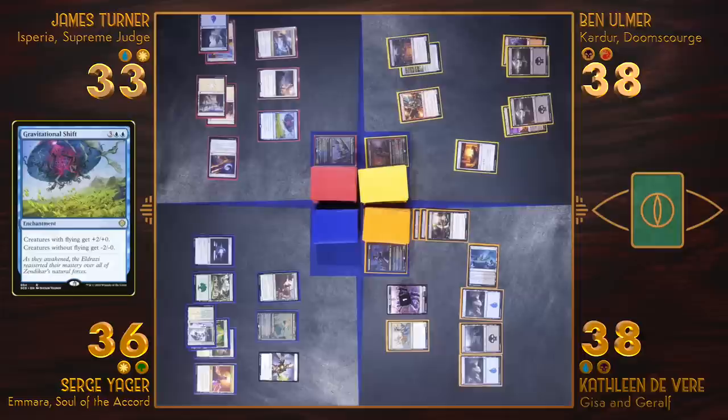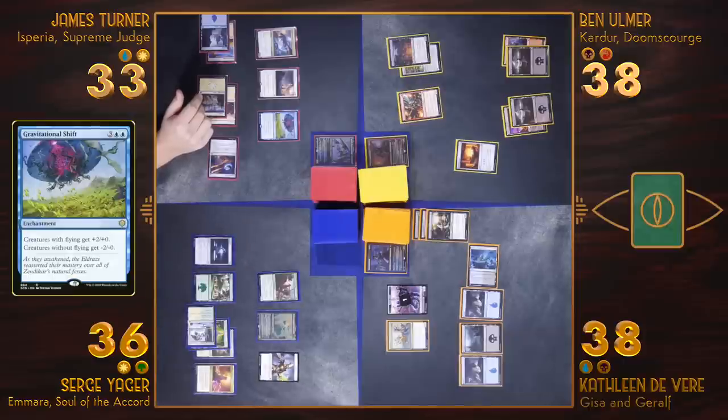Okay. Oh, hey, I have a flyer. Oh, this is a 7/3. Oh, good lord. It's not "you control," right? It's just all creatures. Yeah, symmetrical effects, baby. Look upon my walls and tremble.